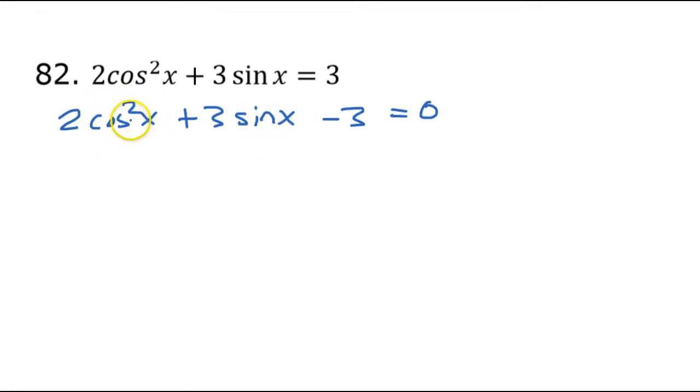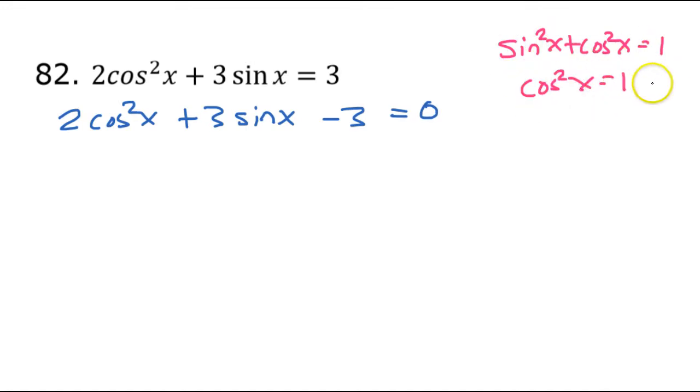So I've got my cosine squared, and so I'm going to replace that with another expression. So a long time ago we had our Pythagorean identities. Maybe I'll just do this off to the side. The most important Pythagorean identity was this. Sine squared x plus cosine squared x is equal to 1. If I get cosine squared by itself by subtracting sine squared from both sides, that would give me cosine squared x is equal to 1 minus sine squared x. So this is a substitution that I can do.